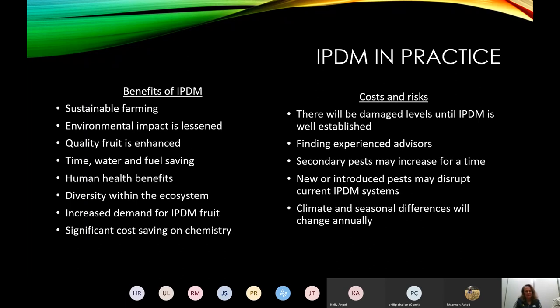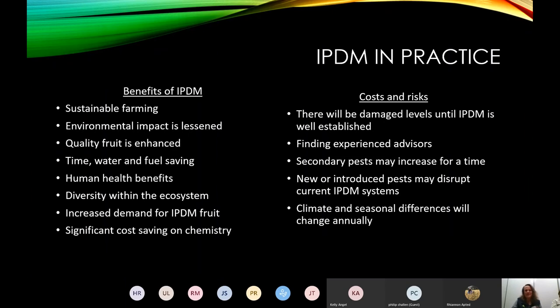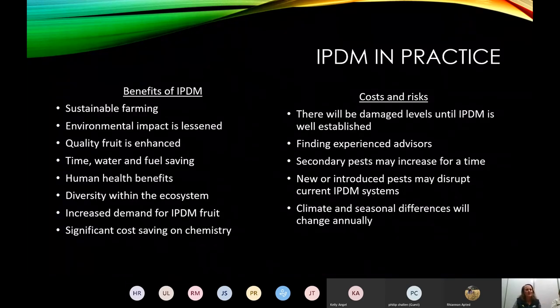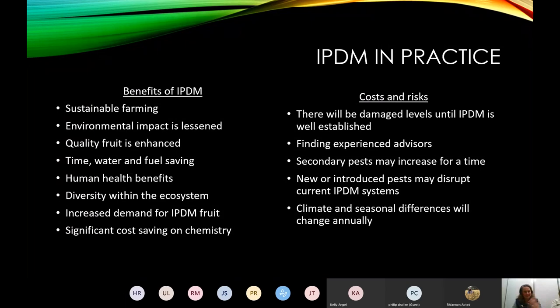So after that first season or that second season, sometimes it falls back because the farmer will fall back to their habits and spray this chemistry, and then it's almost two steps forward, one step back. And you never quite get on top. Because IPDM is open to interpretation. There's not one strict set of guidelines there. That's why I was saying the only thing we all agree on is the soil, the water, and the three-tiered process.